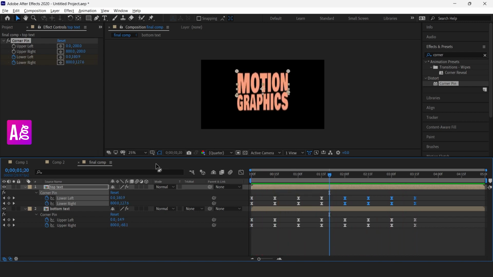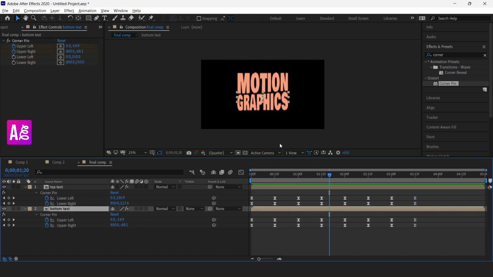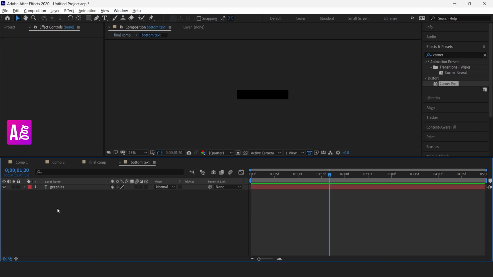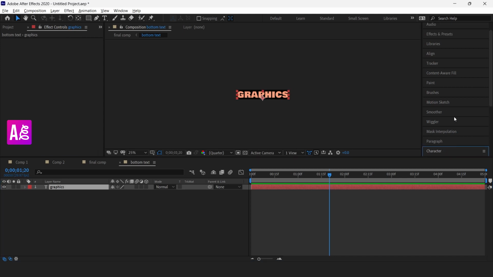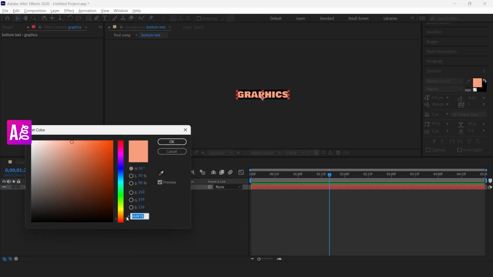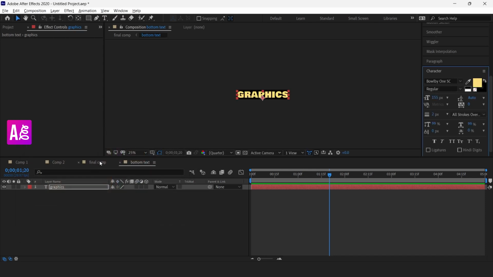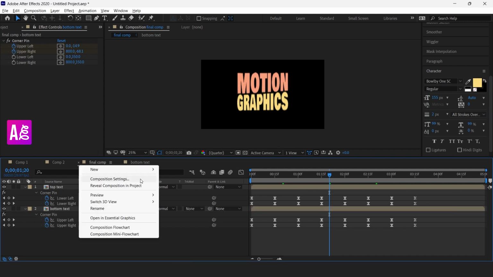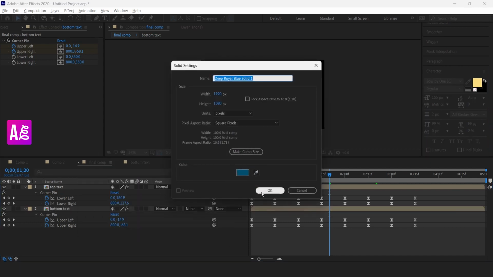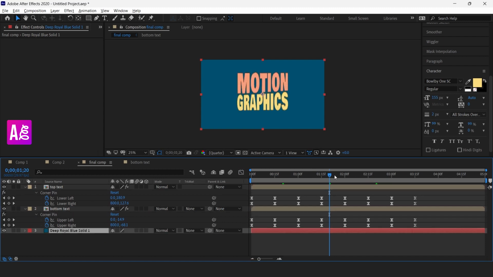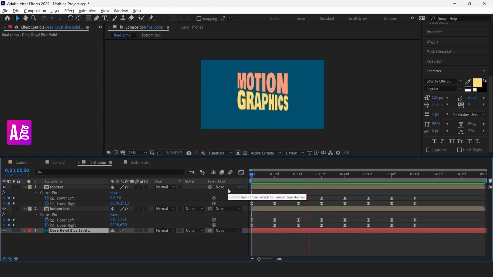Now we can change the colors of the text. So I'll keep this top text color as red, and we can change this bottom text color. For that we need to go inside the composition, select the text layer and then make changes to the color. I'll just bring it over here like so. So there you have this color. We can also add a background to this. I'll just add this color and there you go.